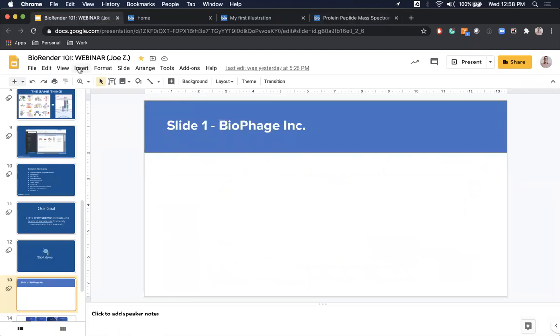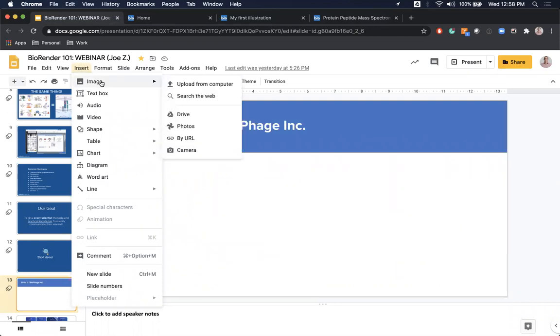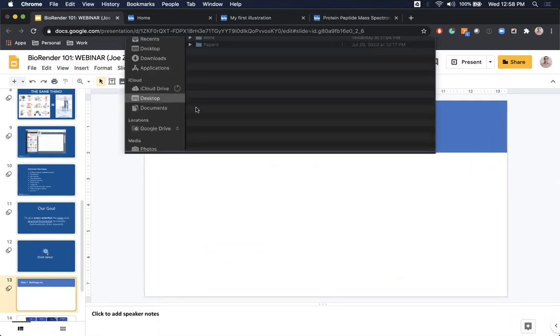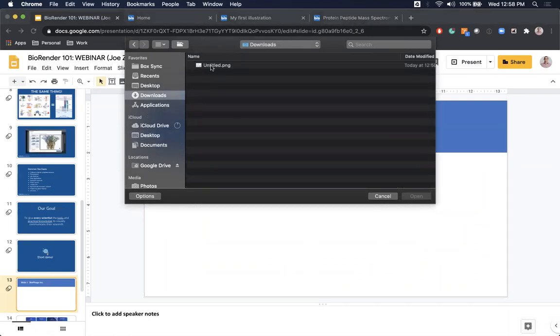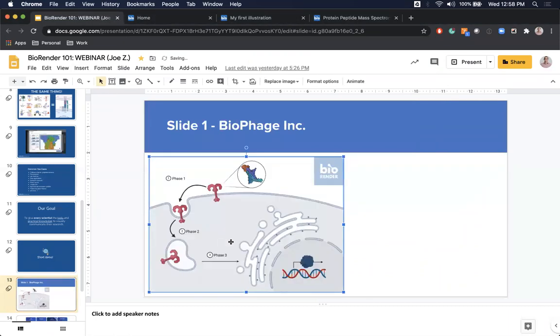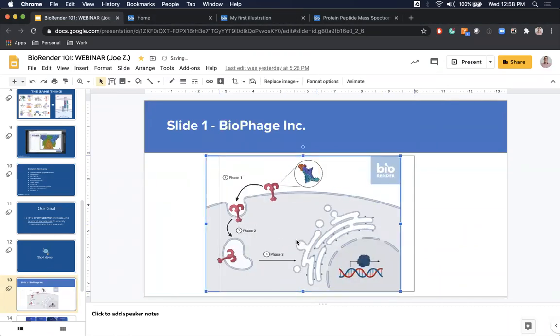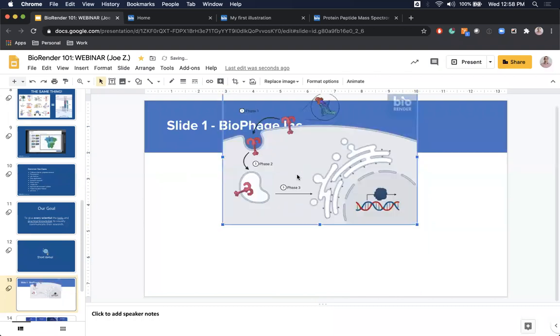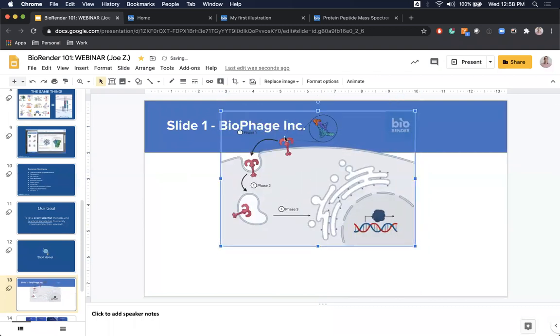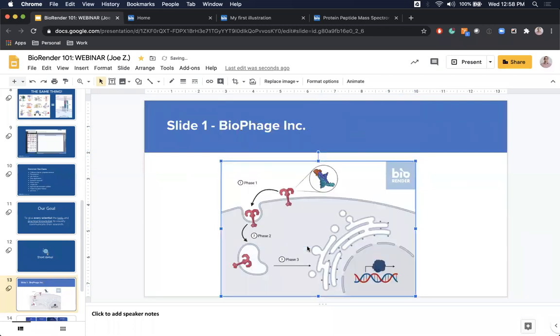The last thing I wanted to show you is just how quickly and easily you can insert that image that I exported earlier. We're just using Google Slides: insert, upload from computer, going to downloads. I, of course, didn't name anything, but there you go. Now it's in our presentation, and it looks great. There's that transparent background I talked about before. You'll note that the white space shows through.